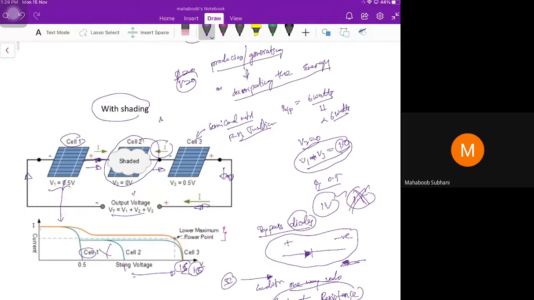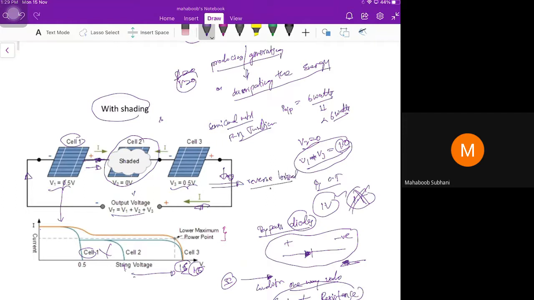At a certain point, the voltage which is produced by the cell is converted into reverse bias.